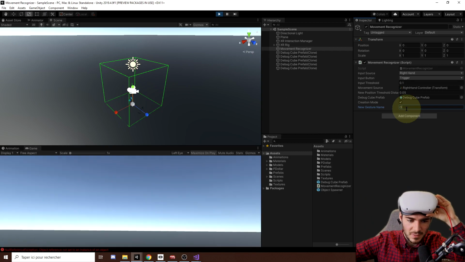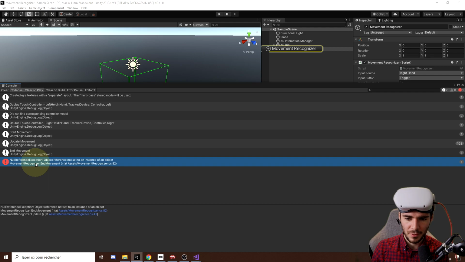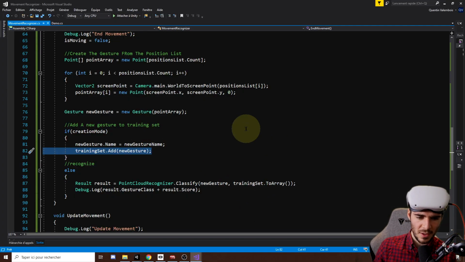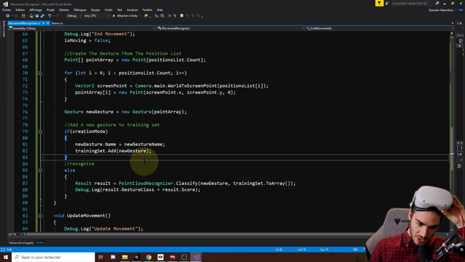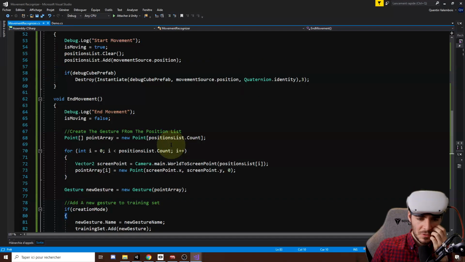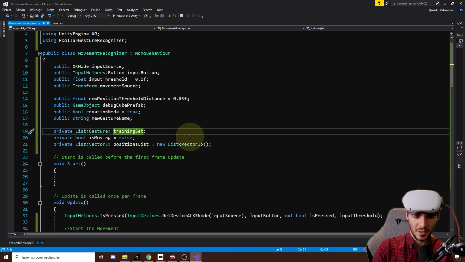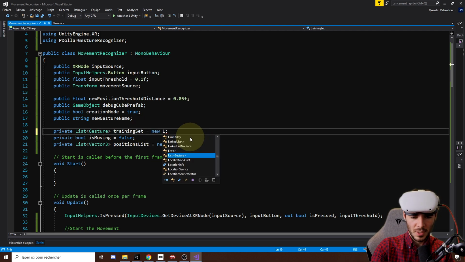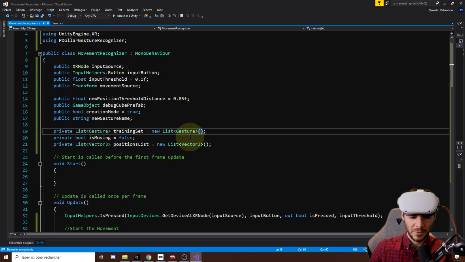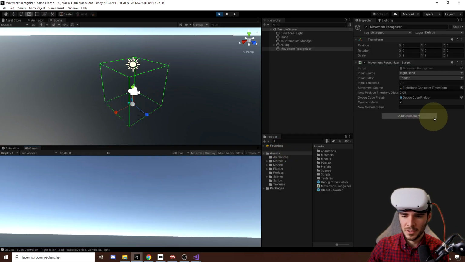As you can see, we have a little error, and it's because I forgot to initialize the training set. For this, we simply need to go back to the top and do equals new list of gesture. Perfect.